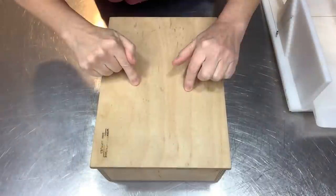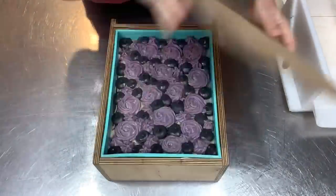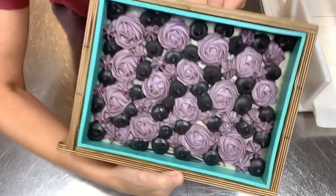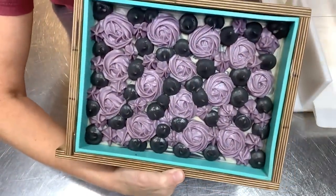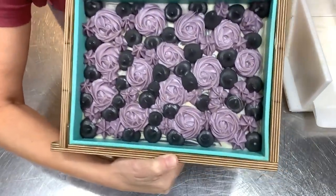All right, we're back, and this is actually the next day after I steamed this. I got really busy yesterday, and let me show you how glossy it remained. So that is the magic of steaming your soaps. Isn't that beautiful? It just kicks it up a notch, and I think it's lovely.